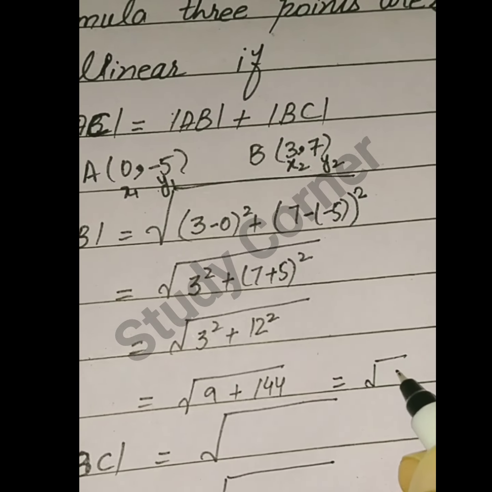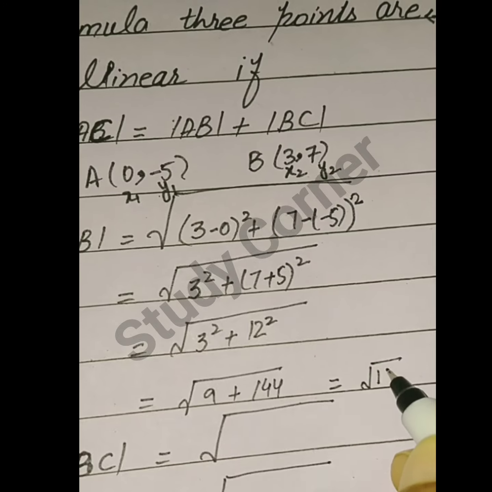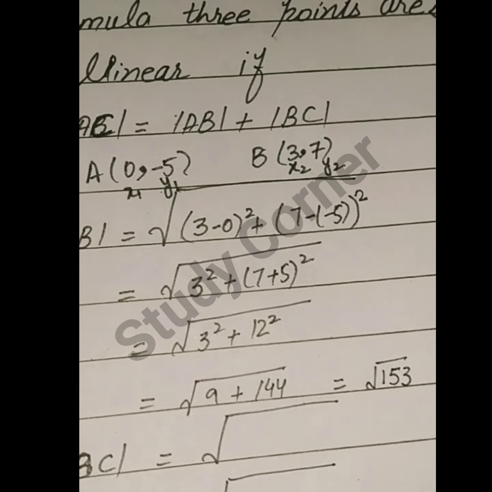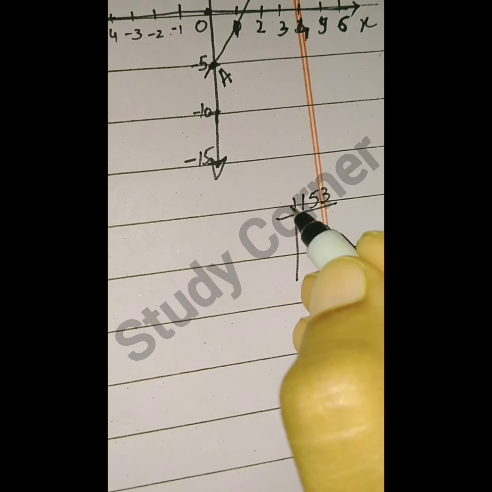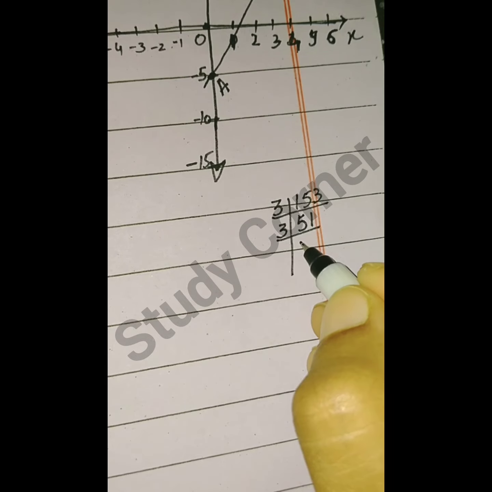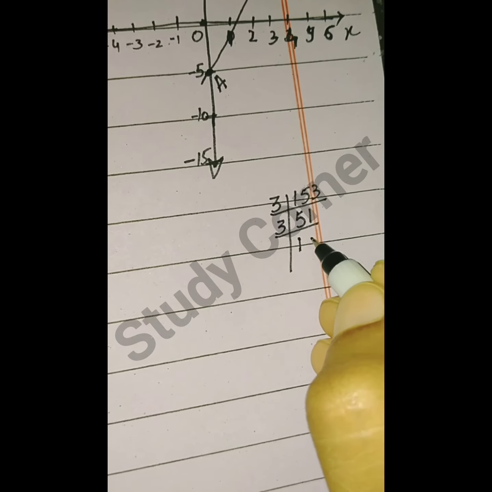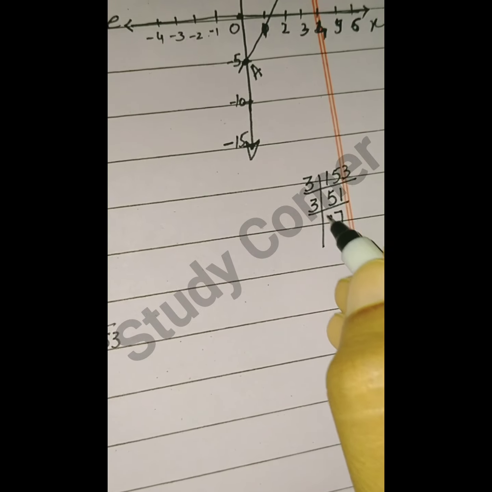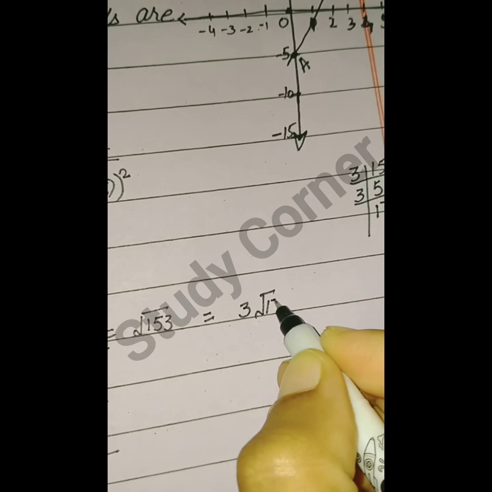जब आपने इसको add किया तो you get square root of 153. Looking at that number, this is divisible by 3. Prime factorization इसकी हम करते हैं: 3 5s are 15, and 3 1s are 3. And again, that is in the table of 3, it is divisible: 3 1s are 3, 3 7s are 21. So what we get is 3 square, and 17, and when we simplify that we get 3 square root of 17.